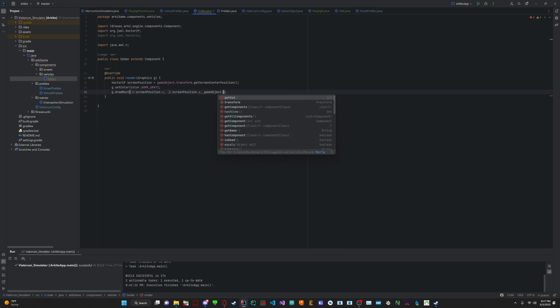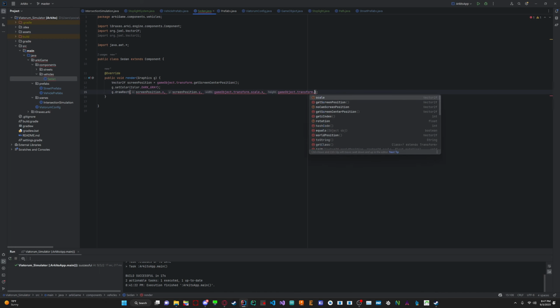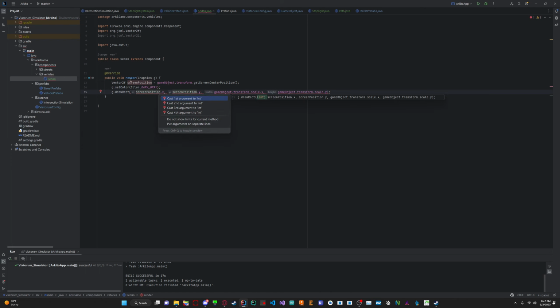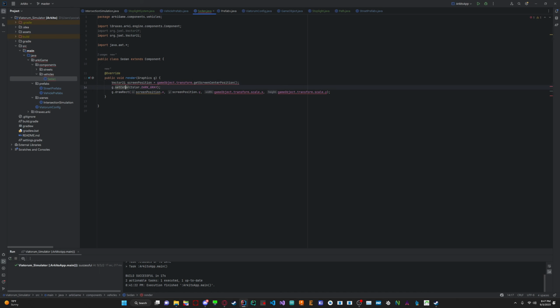And, well, oh, you're right, I did do a size scale. Dot scale dot Y. And what, you need me to cast it? Okay. No. This is going to be an integer. And this, am I able to cast JOML vectors?